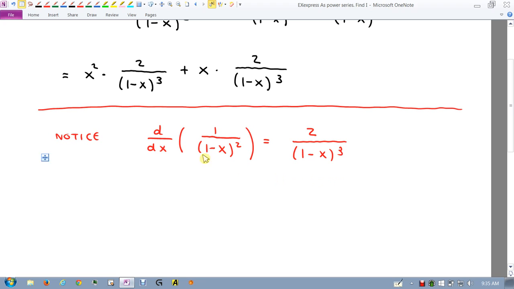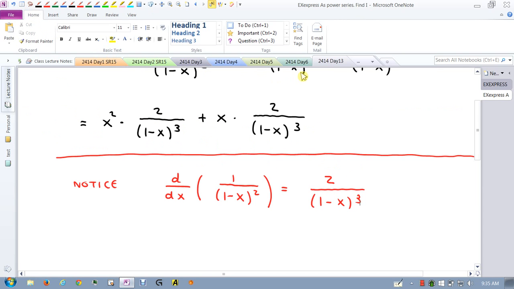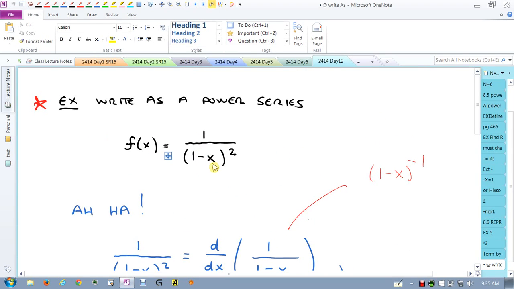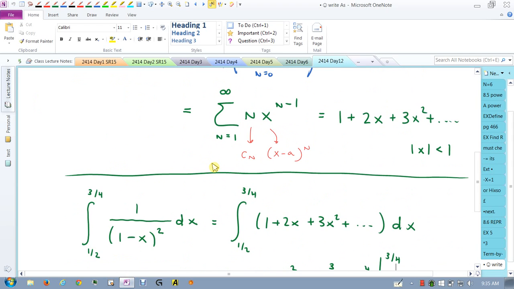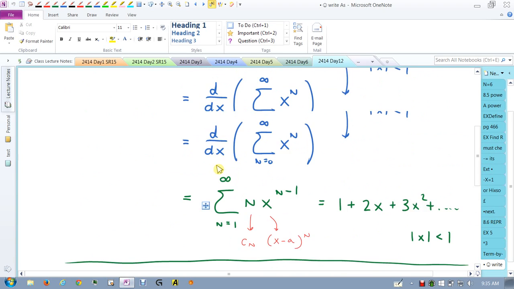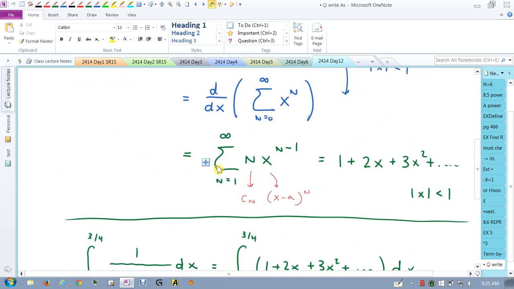And do we know what this is as a power series? Well, yeah, you have to go back to your notes, though, and you have to look at what we did. And look, didn't I give you this problem already, and I said, write this as a power series? And we went through all this work to do it, right? Okay, I'm skipping this step, but that's what you would have to do here. You would actually have to go do this and come up with the power series, and I believe this is what we got, right? This was our answer? Right here.